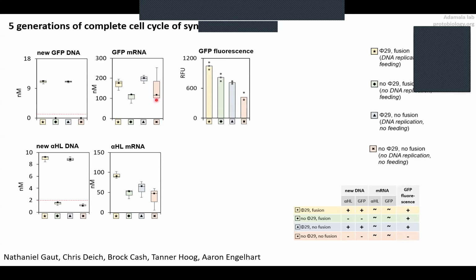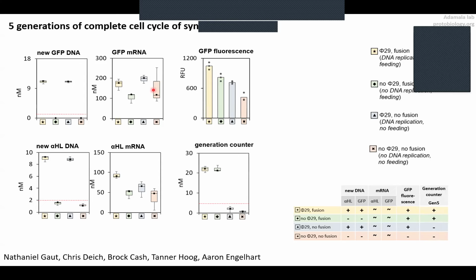Next, we look at protein expression, and this looks a little more like you would expect. The proteins accumulate, because proteins accumulate while mRNA gets degraded. Proteins in our system do accumulate over generations. We don't have any protein degradation systems. So here's an example of a green fluorescent protein that we make in the system, and it keeps accumulating over generations. The ones that do get fed and divide do get more protein over time.